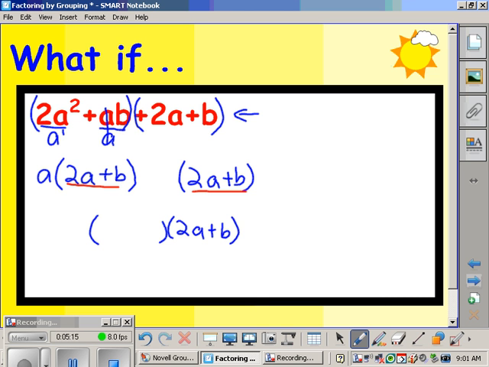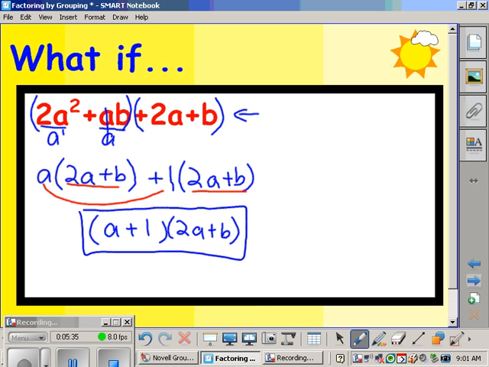Well, like anything, a variable or a radical, anything that doesn't have a number in front, it's like there's an invisible one. So in this case, we'll just put an invisible one or positive one. So we will actually combine the a and the positive one to make our second binomial. And again, if you were to FOIL these two binomials, you would come right back to the original polynomial that we started with. Now don't stop here because there's some more examples with a little bit of a different twist on them.